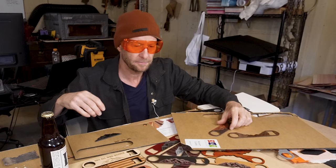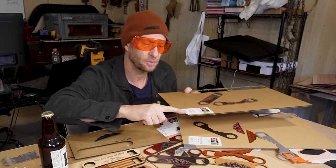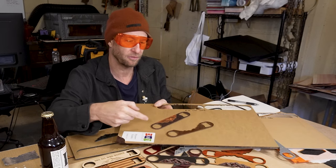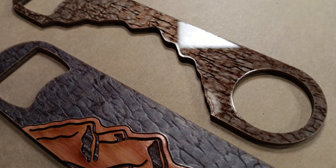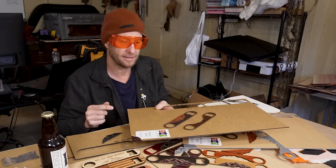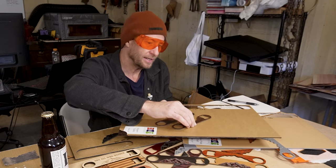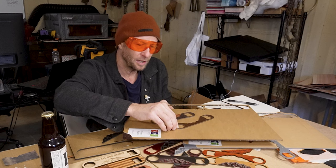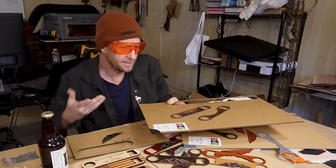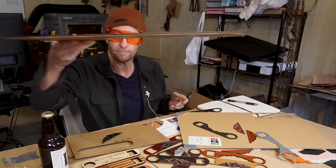This one here is called Wyvern Scales — for all you Dungeons and Dragons fans out there, you'll know exactly what this is. It's super beautiful. You can see the sides are different, so depending on what kind of look you want, you can have this sort of look or that sort of look. This one took me three passes. I don't know why it's different, but it took me three passes. Still pretty darn smooth on the edges though — very clean. And this is my first try, so I'm sure I could get better.